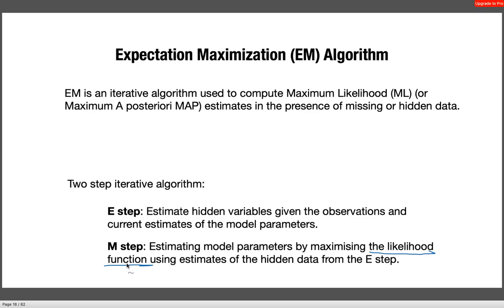So in the expectation step, you estimate probabilities of your hidden variables given the observations and the current estimates of the model parameters. So say that it's the nth iteration and you have some theta n, then you find this probability of z given your xi's and conditioned on theta n. Okay, and then in the M step, you estimate a theta n plus 1 by maximizing something which is related to the likelihood function. And here you use the expectations that you have computed in the previous E step. Okay, so this is the overall pipeline.